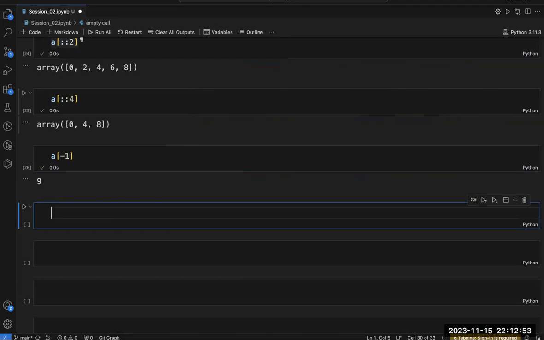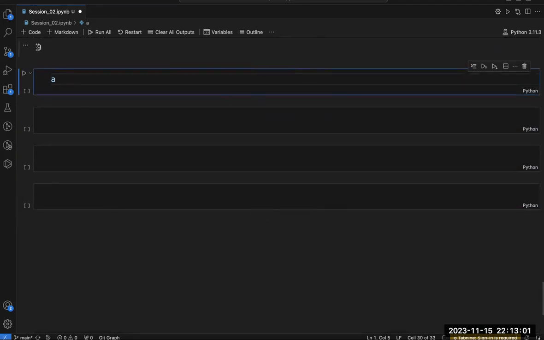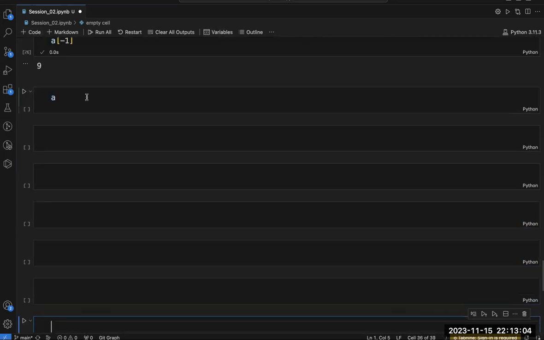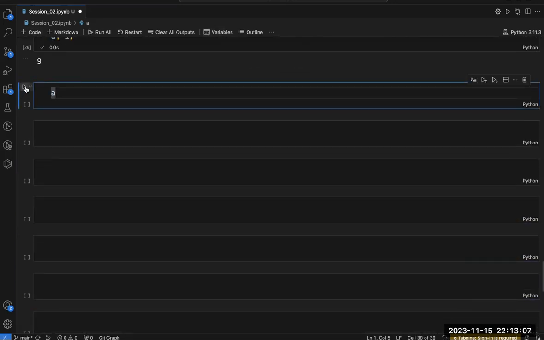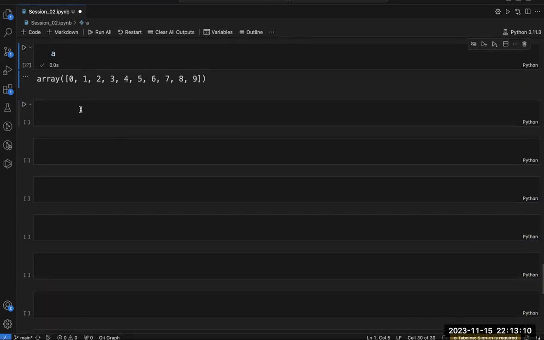Now see what I'm going to do. Let's suppose this is my array, fine. Now if I write a[5:], since we have an understanding of this, what does it mean? Please tell me, Varun. Sir, it will print the numbers from the 5th index till the last.